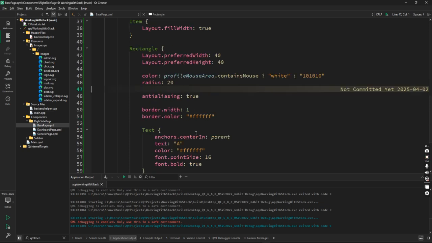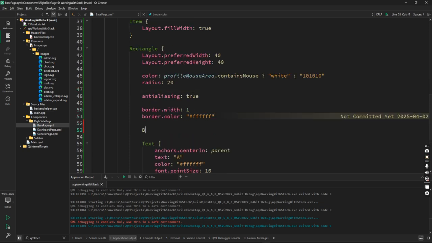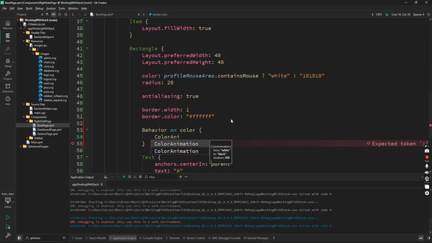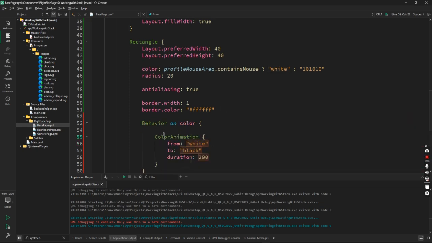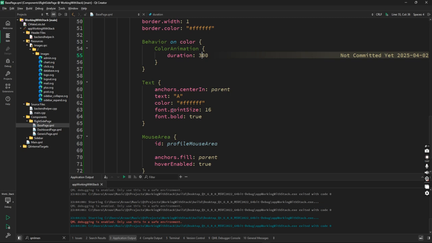Also add Behavior on color. So here, after all of this, I'll add Behavior on color, ColorAnimation, auto-fills by itself. But we only need the duration of 300 milliseconds. Yeah. So now this color will also change.